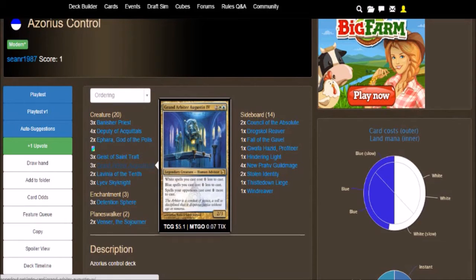Then we got 3 Grand Arbiter Augustin the 4th, which is a 2/3 for 4, 2 colorless, 1 blue, 1 white. White spells you cast cost 1 less to cast, same with blue, and spells your opponent casts cost 1 more to cast. So, while he may be a little expensive to get out there, he does allow you to get your cards for cheaper while your opponent has to pay more.